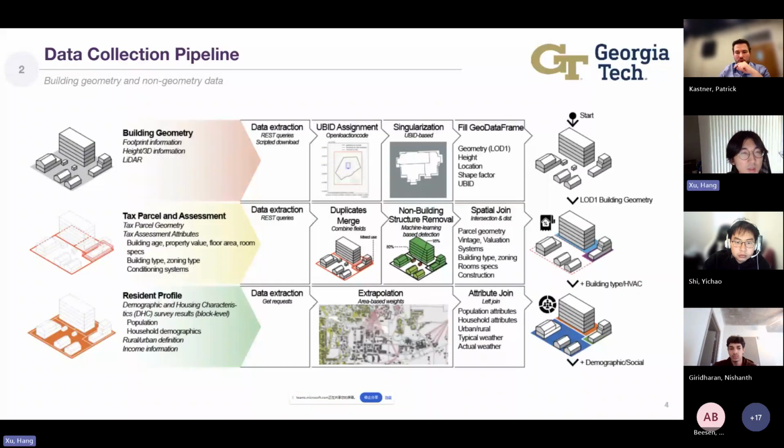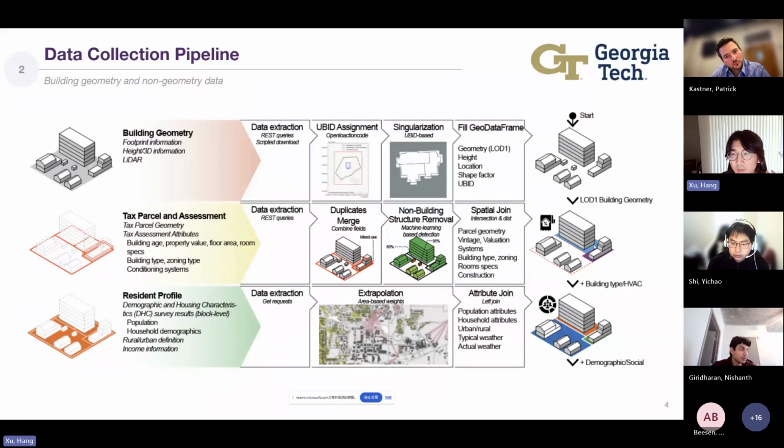This page shows the overall pipeline for our data collection workflow. So basically, this page is about how we build a so-called traditional urban model, step by step. You can see from the start, we first have some basic footprint and building height, and it's named a level of detail one model of building geometry.